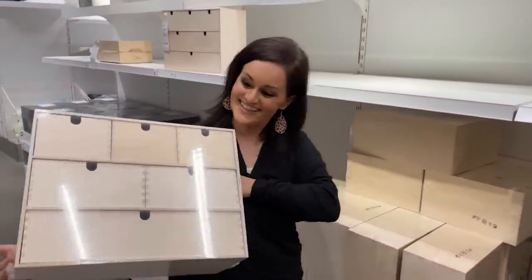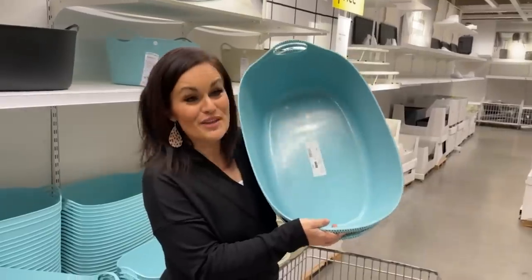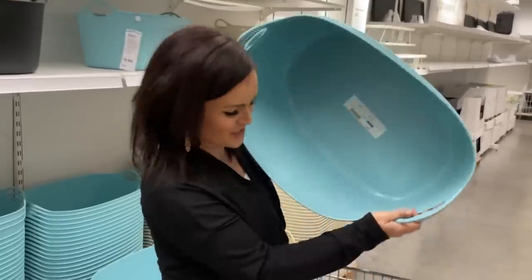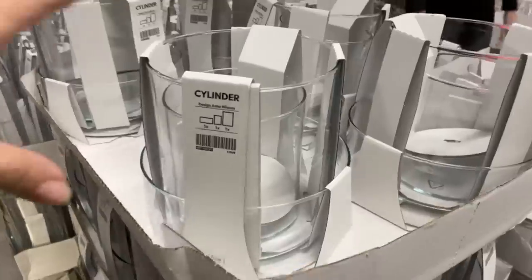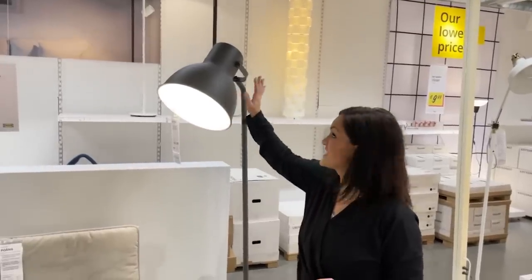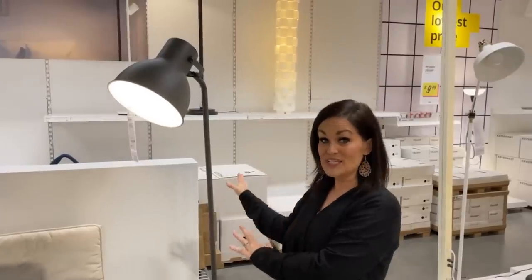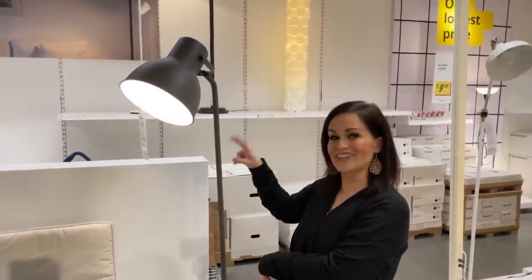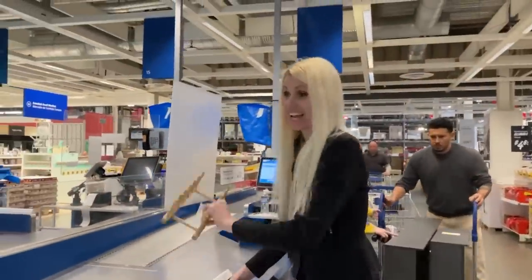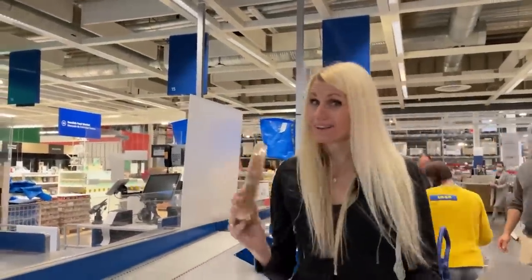What do you think I'm going to do with this? I'm not going to hack these, but these are my favorite laundry baskets — very durable, unlike my other ones that break all the time. So I'm picking up a few more. It's Lisa and Mona Lisa! So last year I did an easy hack on this floor lamp and I've got more ideas for it. I'm not going to buy this one because I already have it, but we're going to do a 2.0. This is perfect for a Pottery Barn look. Lisa, how do you feel like you did? I feel like we did really good — we've got some great things. I'm excited to go organize my kitchen.